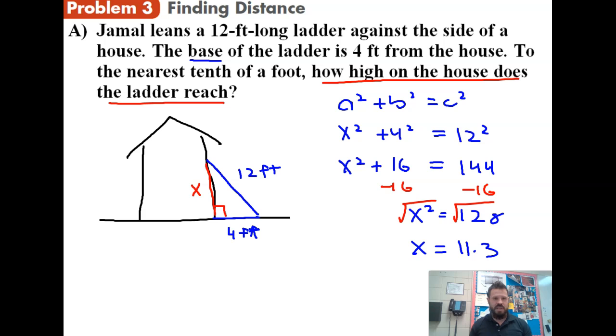And for this one, it asks for the nearest tenth of a foot. Okay, so in other words, round. It's asking for a rounded solution, not simplest radical form. And typically in story problems you're going to look for rounded answers rather than radicals. Okay, that's an example of using the Pythagorean theorem in a story problem. Why don't you take a minute, pause the video, give part B a shot, and then hit play to check your answer.